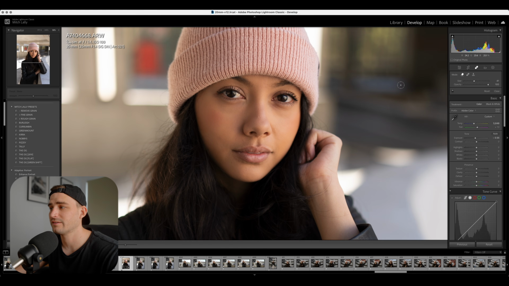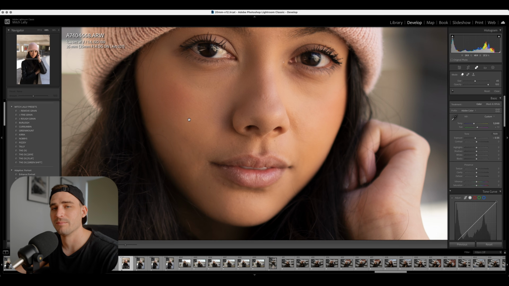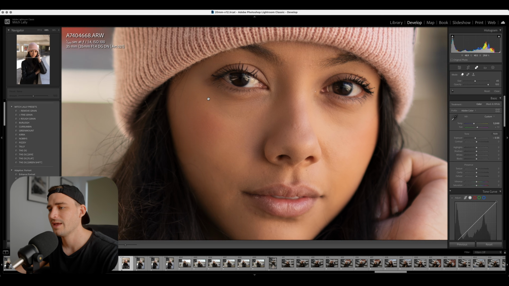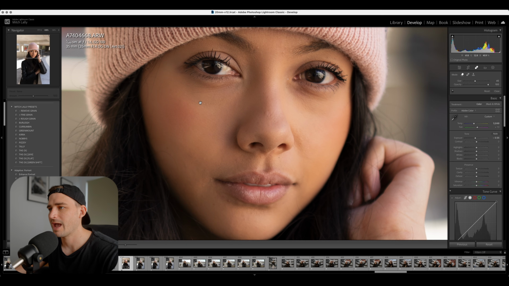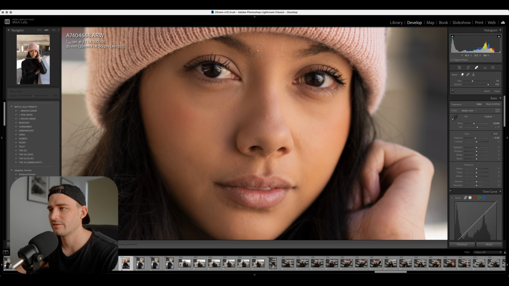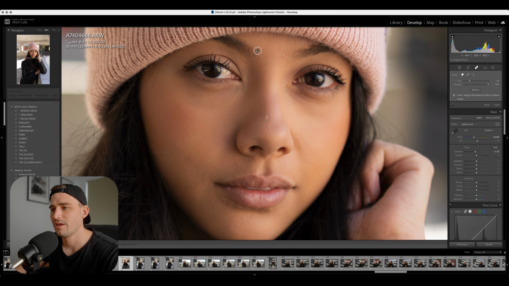And then as with the mask, I'm just going to adjust the size with my scroll wheel on my mouse. So what I'm going to do now is go into 100%. And then if I hold the space bar, I can move the photo around as well to get a little bit more control. And what I'm going to do is go into some of these larger blemishes on the face, and I'm just going to click on them once, and Lightroom is going to use the surrounding pixels to fill in that area. And it does a pretty good job of removing any parts of the photo that you want to remove.